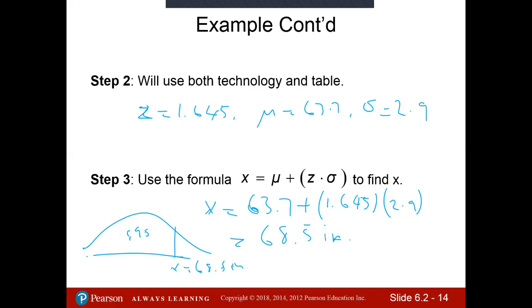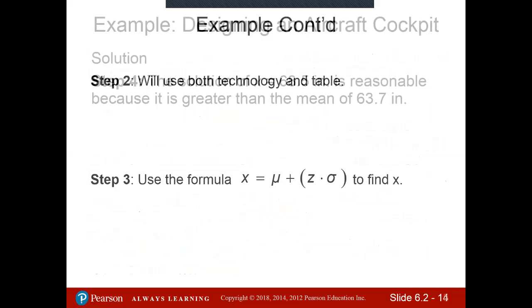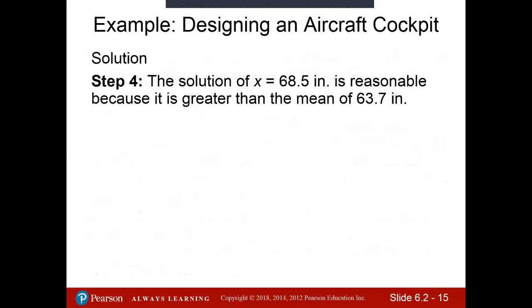So this allows me to say that if you set the woman's height limit to this, 5% of the women will be above that, and 95% of the women will be part of the group eligible to be Air Force pilots. Because that was the question: what is the maximum allowable height? So we just got that, and that's why we have this answer.